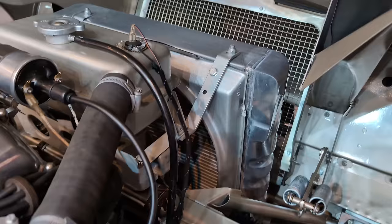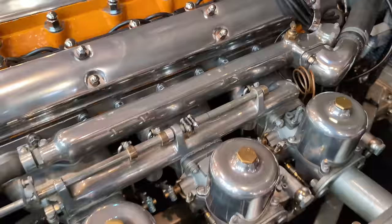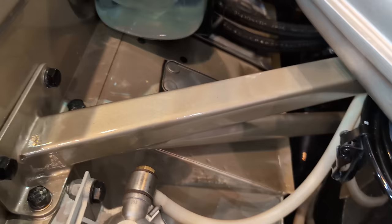I do see some early linkage. I don't think this is the correct water pipe here. It should dip down, I believe, right there. I think they just call it a swan neck. Questionable chassis tag. The stampings look kind of weird. But I like the bolts all in oxide. That's nice. Just scroll around here. Little buffer is an early feature.